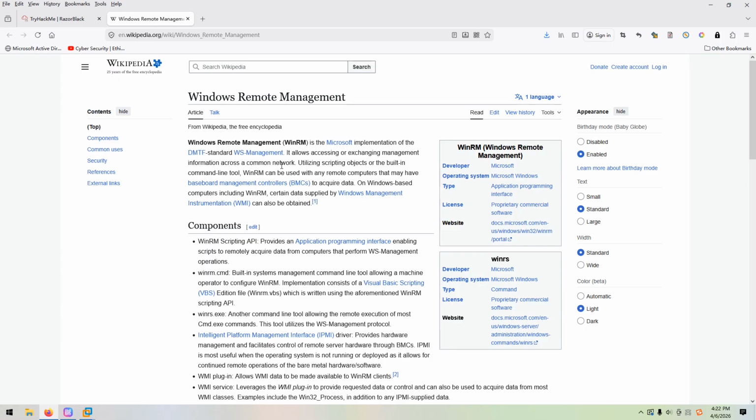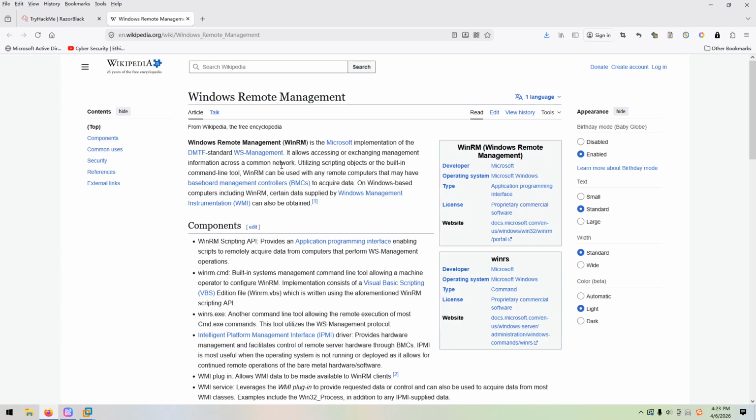WinRM. So what's Evil-WinRM? Evil-WinRM is a tool that allows us to get a remote PowerShell session on a Windows machine. So it's commonly used after we obtain a username and its corresponding password, or alternatively, a username and its corresponding NT hash.